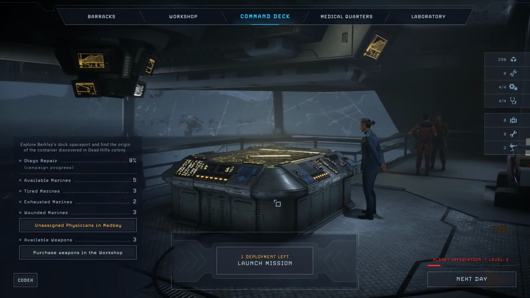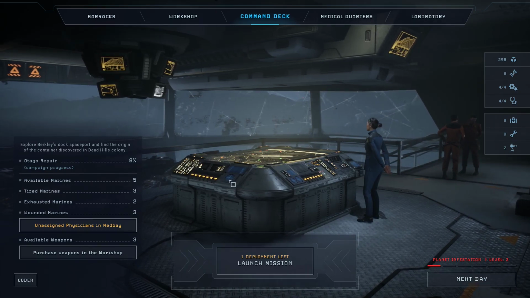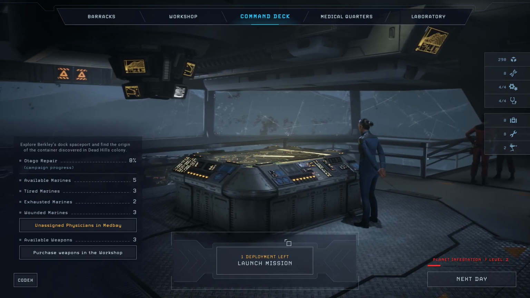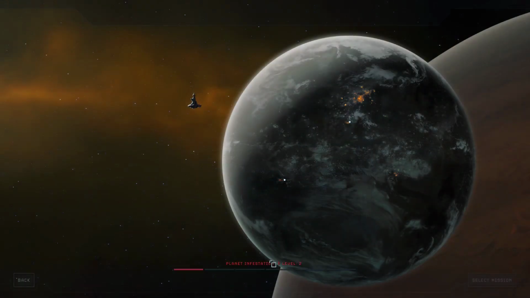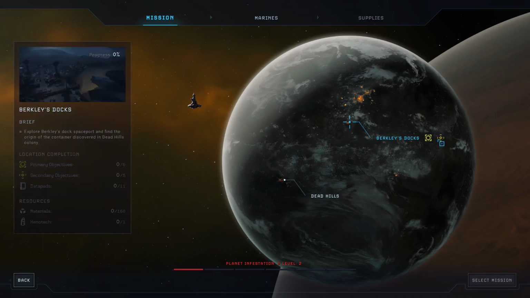Hello everyone and welcome back to Aliens Dark Descent, where we have just completed, in the last mission, the final objective that allows us now to go from the Dead Hills colony over to Berkeley's dock, which is quite a ways away from the Dead Hills. We found out that one of the shipping containers that arrived to Dead Hills actually came from Berkeley's dock, in that mission where we fought the Queen, where yes, I had an epic failure.